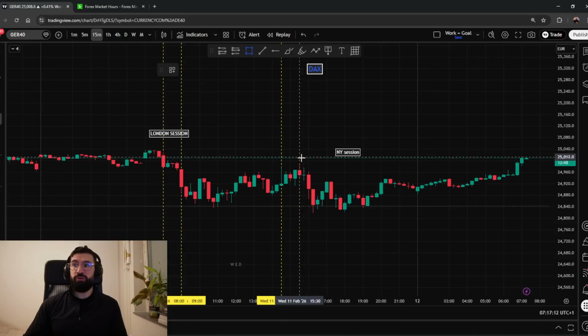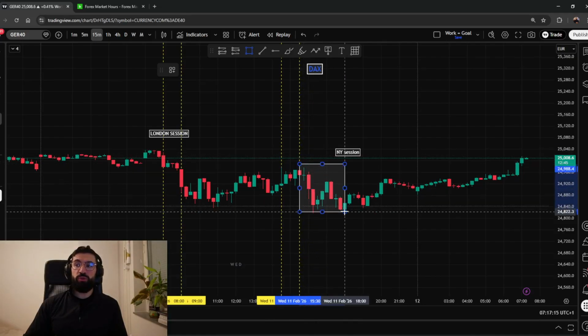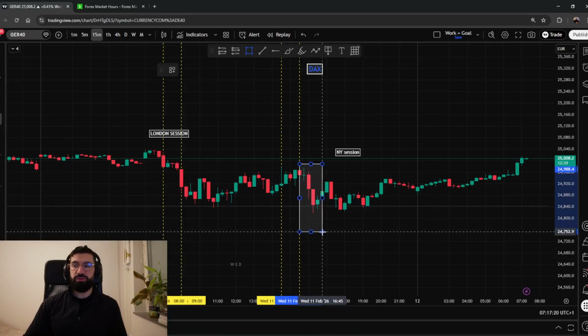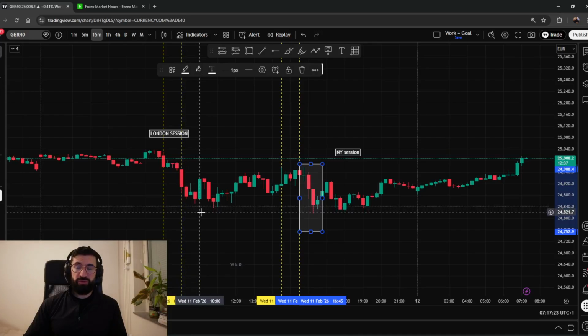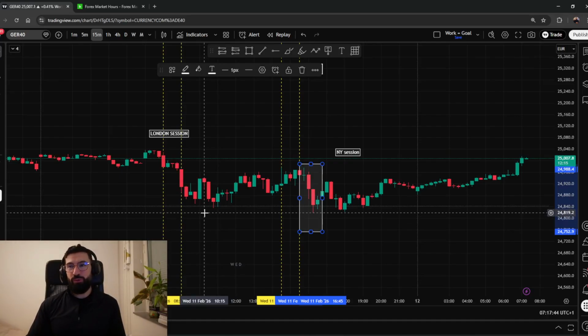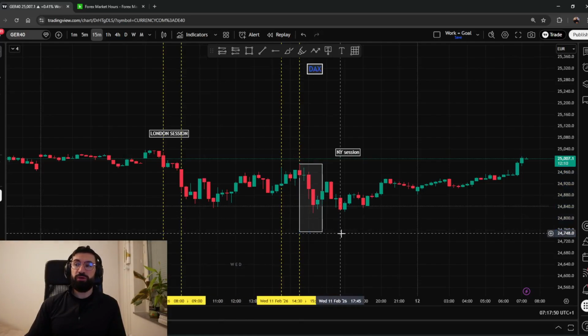Same thing applies here. The main point of it is that we want to trade an hour to 2.5 hours after market session opens. And how I do it, after 45 minutes, I take a break. I take a breather, I do some stretching, I go drink some water, go to the bathroom, I take a 5 minute break, and I come back even keeled. I do some breathing exercises so I'm not stuck next to a computer for 2 hours, because taking a trade needs your strength, and you don't want to take a trade when you're feeling weak and sluggish and tired because you're sitting next to the computer all day long or for 2 hours.